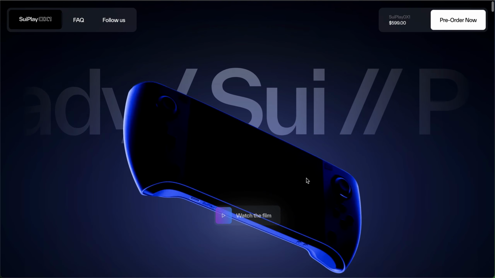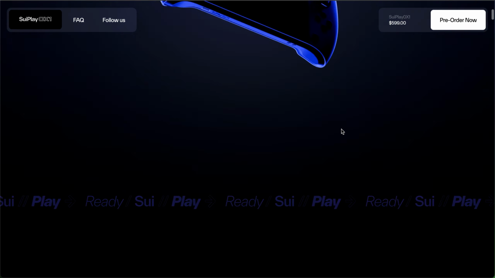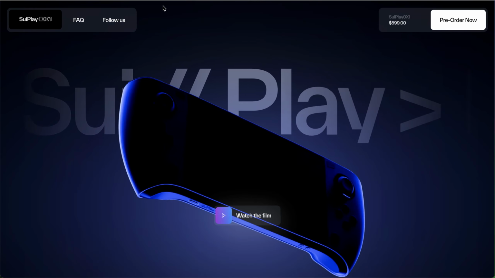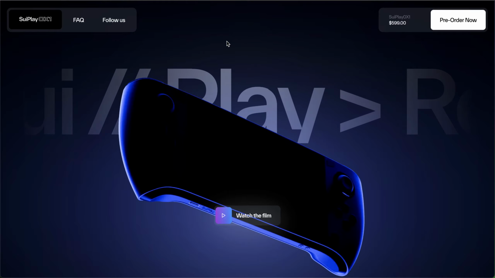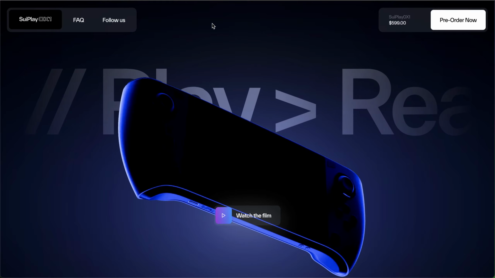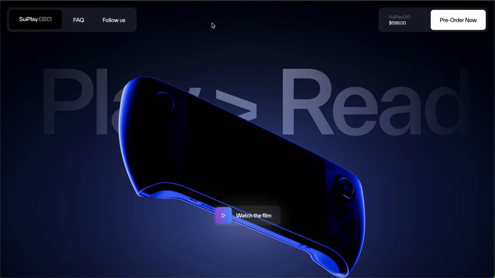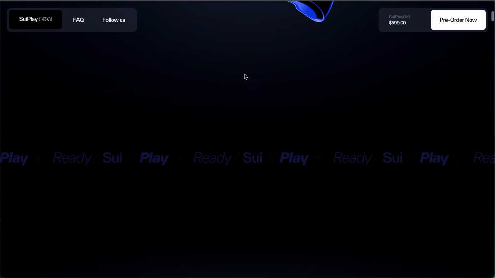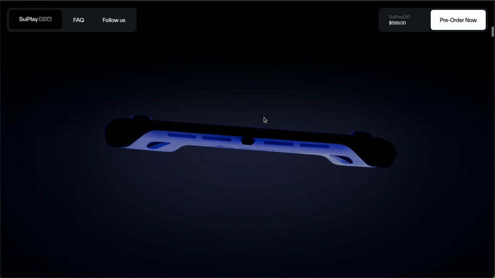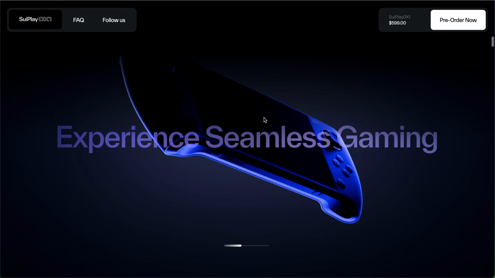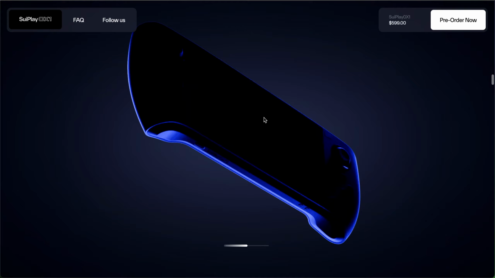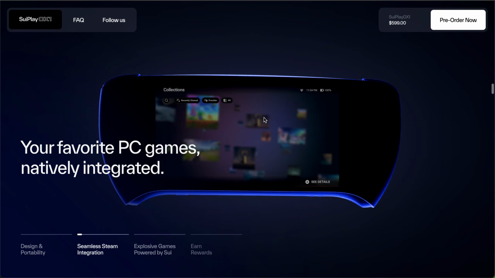Now, is it a guarantee that this airdrop will be worth the $600 paid for the console? Obviously not. But the Solana mobile phone, I know that people bought that and ended up making money on that airdrop, because they were airdropped certain meme coins, like I believe Bonk, which went on a crazy run after the airdrop. So there are some rewards being teased for people who do actually go ahead and purchase this system. They do have their website here for the SUI gaming console as well.